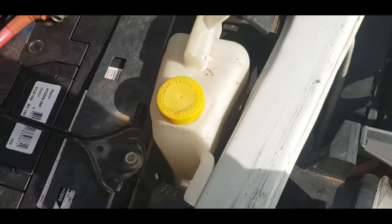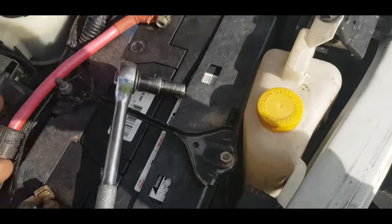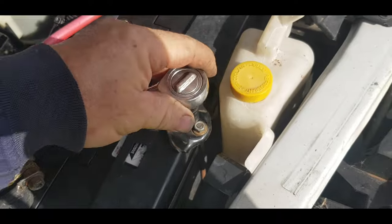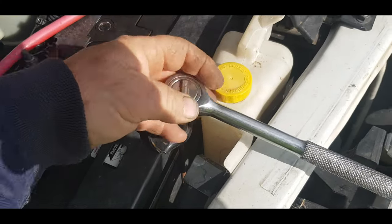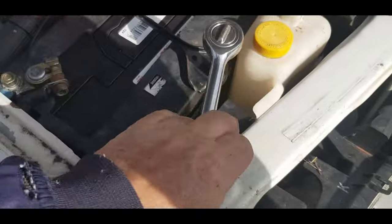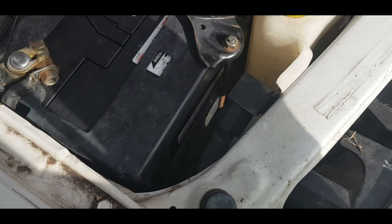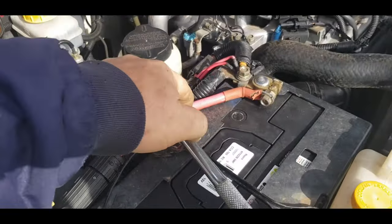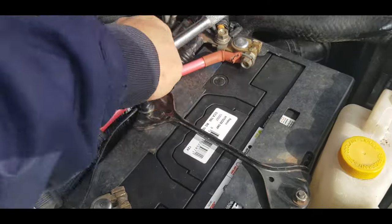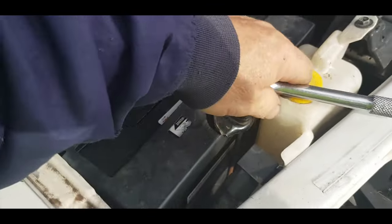Just got to do the terminal here. Change this around. Do this one handed. Oof, should have thought of this earlier. Oh, I can't turn that. Put it on there. Snug it down, doesn't need to be real tight, just enough so the battery doesn't move. So do the other side too. At least I was able to do that without turning the motor off. That's that side.